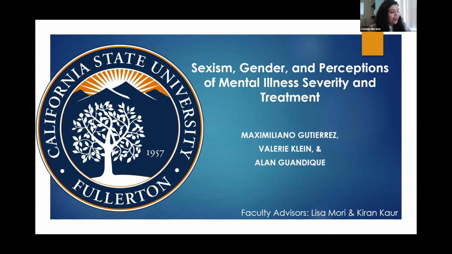And we are ready. When you are, I'll do a quick introduction of you. Maximilio Gutierrez is an undergraduate student in psychology and criminal justice. Valerie Klein, an undergraduate student in psychology and human services. Alan Guandique is an undergraduate student in psychology and human services, and they will be presenting today on sexism, gender, and perceptions of mental illness, severity, and treatment. Thank you all. So my name is Max, and then we do have Valerie and Alan, as previously mentioned. Let's get started.